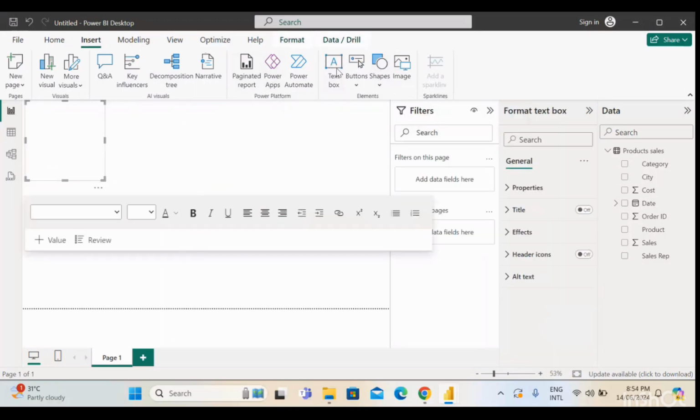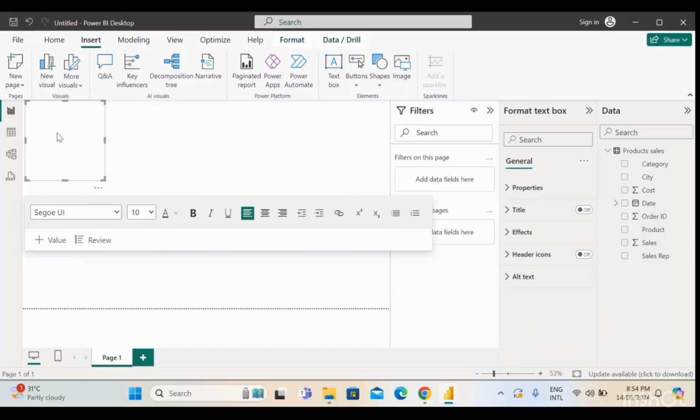So when you click this text box, you see one box is created, and the basic settings will be displayed in this box, and also the properties of the text box are displayed here. Okay.